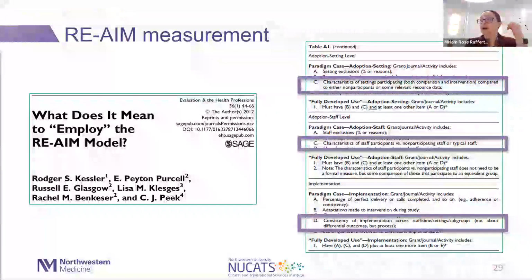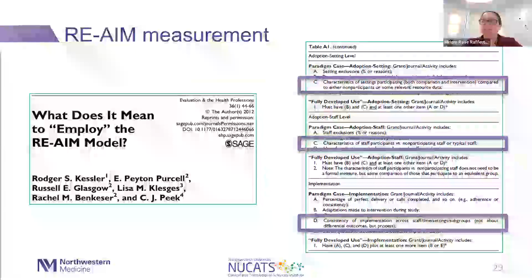And then what about our staff who are doing it? Again, if you look at the staffing at academic medical centers, it is not representative of the people that we serve, and it is certainly not representative of the population as a whole. So you might want to look within your staff at your site, at the types of education they have, their race and ethnicity, especially if that's relevant to the outcomes that you're trying to achieve.